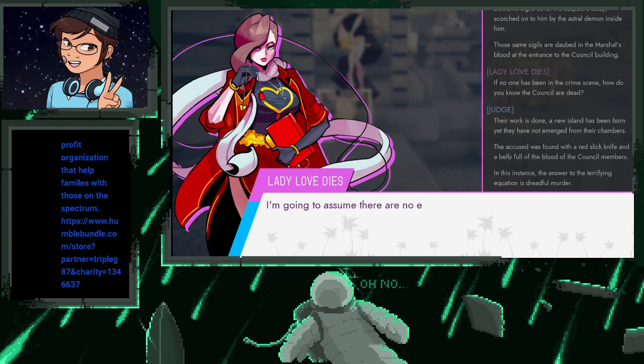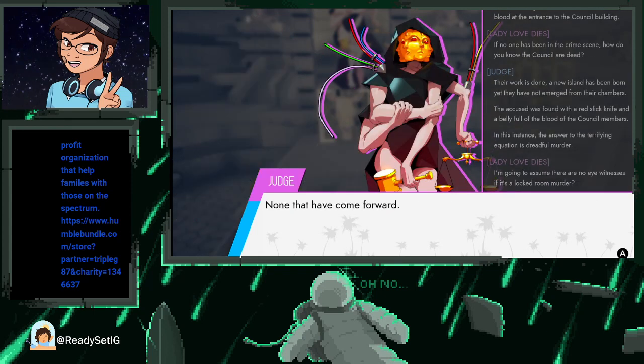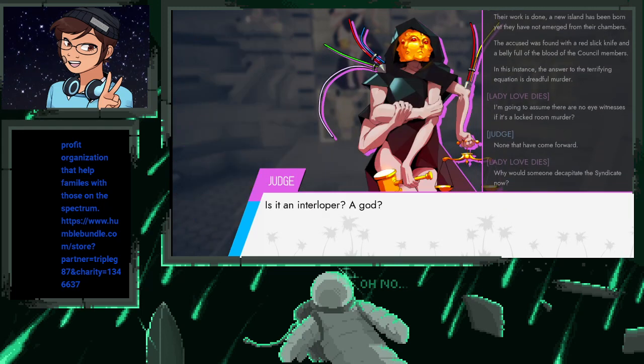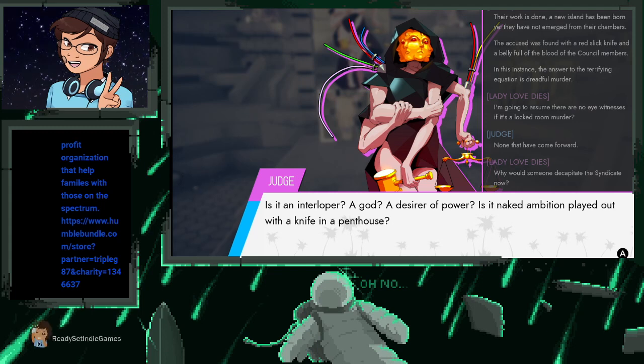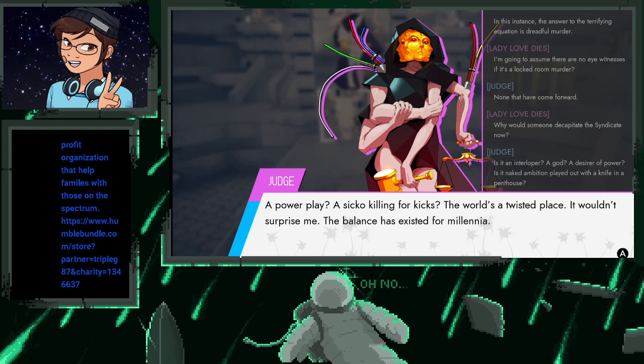The investigator is here. I'm going to assume there are no eyewitnesses if it's a locker room murder. None that have come forward. Why would someone decapitate the syndicate now? It is an interloper, a god, a desire of power. It is naked ambition played out with a knife in a penthouse. A power play, a sicko killing for kicks. The world's a twisted place.